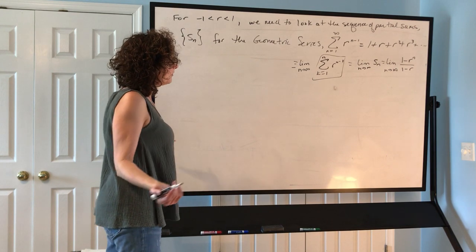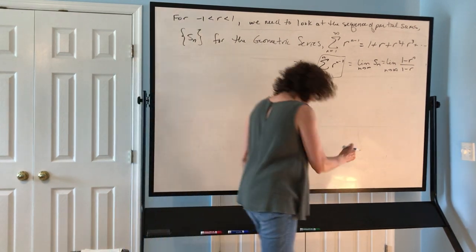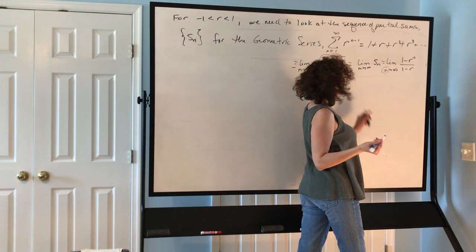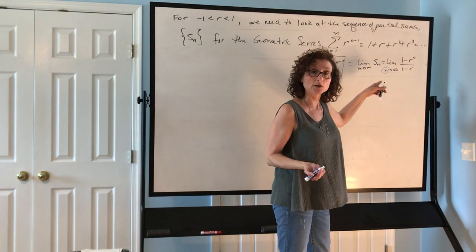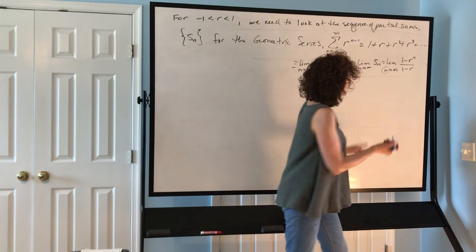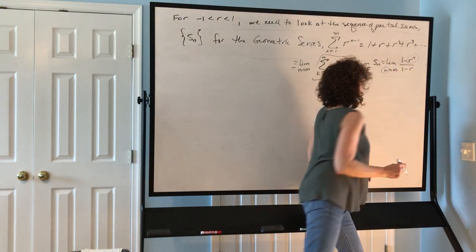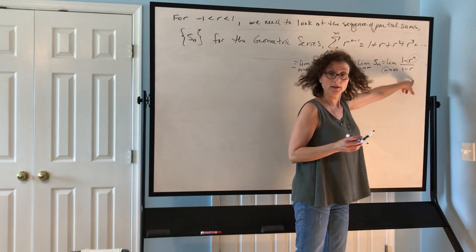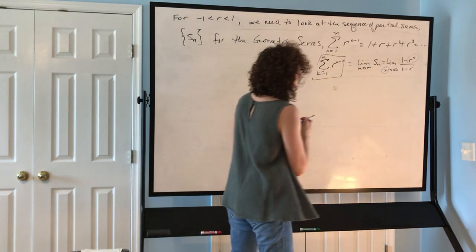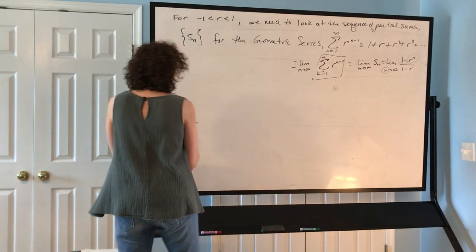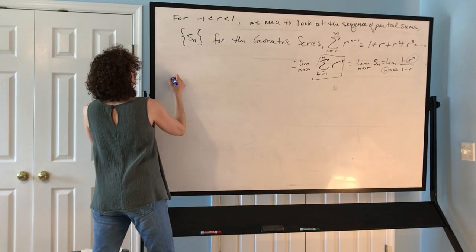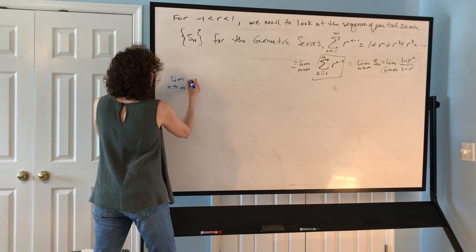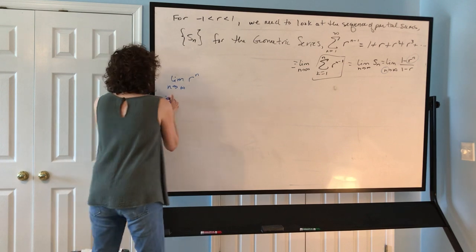Okay, well, now we're trying to talk about this limit. It's a limit as n goes to infinity. Where's the only n that you see in here? The only n is right here with this term. So again, everything else is a constant, 1 and r. And so this whole limit simply depends on the limit as n goes to infinity of r to the n. That is the key.